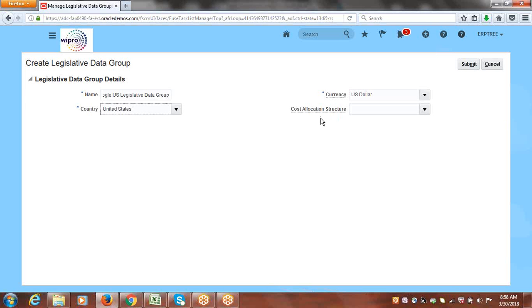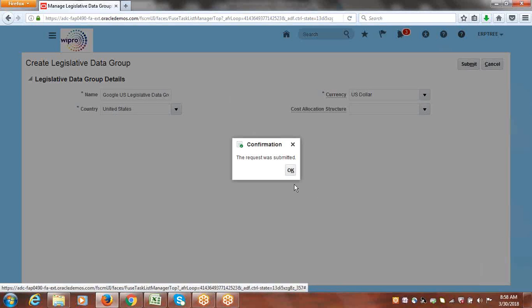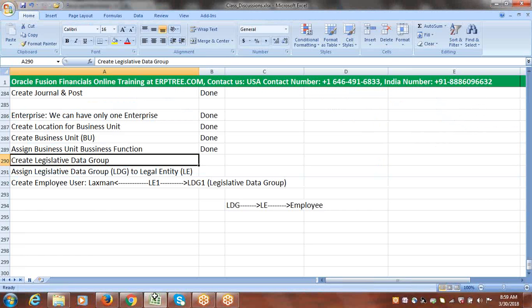The cost accounting flex field, the cost allocation flex field, we have in EBS also as a part of payroll. The same people will create the structure and they can associate it here. Say Save and Close, then just submit. So this is how we create the legislative data group: just provide the name and select the country. That would be enough.